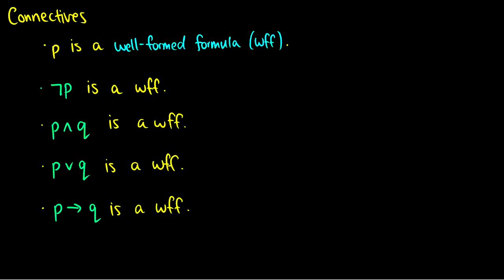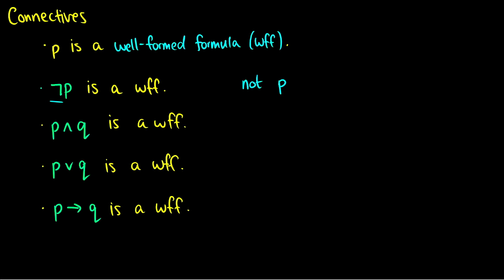The first thing I want to say is that a statement or proposition on its own is a well-formed formula, also known as a WFF or a WOOF, which means that it is okay in our syntax. The second statement says that not P is a WOOF. So if P is a WOOF, then not P is a WOOF. And this not just means negation. This little half of a box is just not.